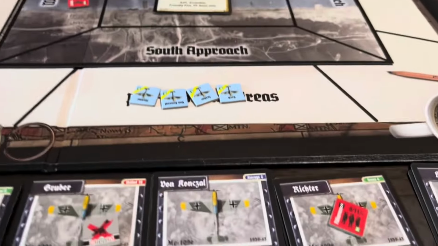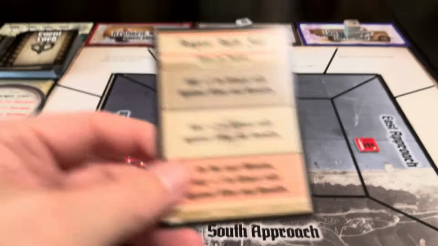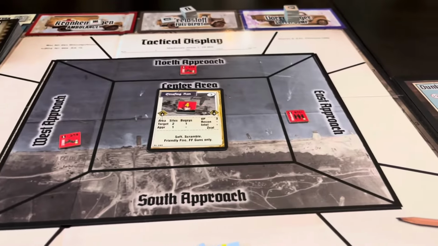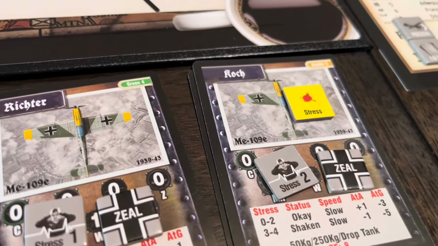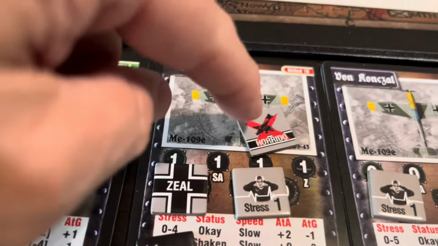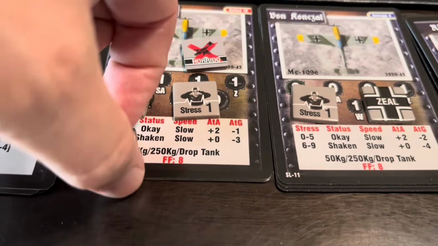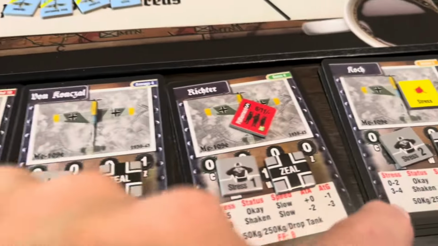Okay, here's what happened. All 4 fighter planes got into the target area. I drew a card for the event over the target, which is add +2 to attack rolls against sites and bandits. That did help out because the riflemen that were in here took a shot at Koch, or Coke, I've heard it both ways, and inflicted a stress hit and moved his stress up to 2. Richter took out the rifleman. Gruber used its Horito to do an automatic 10 and inflict a hit, used its situational awareness to take another shot, inflicted another hit. Von Kosel struck out, and Koch struck out.